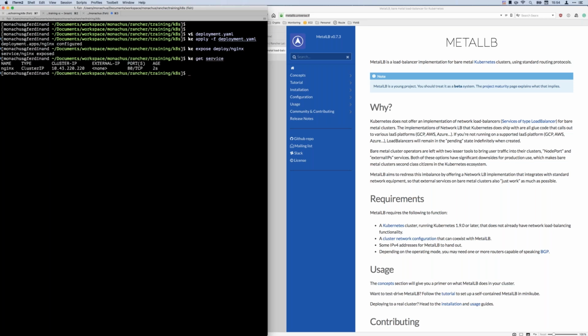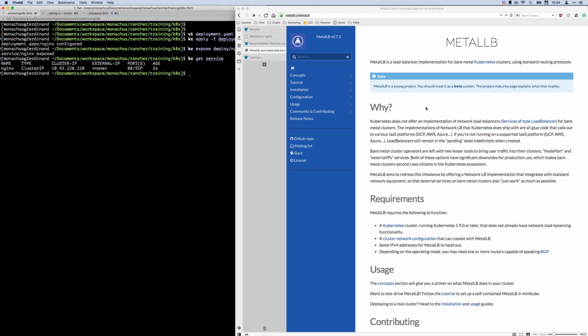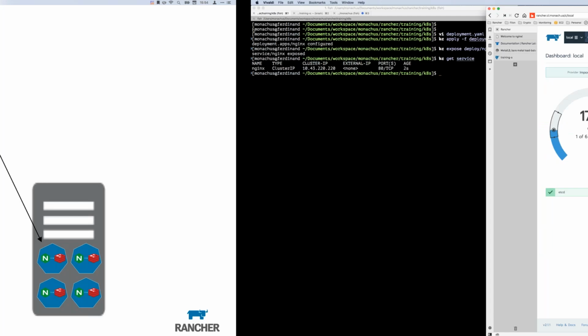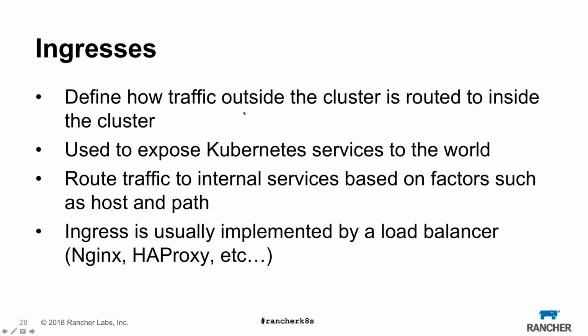We have a service of type ClusterIP, which means it runs only inside of the cluster itself. That's its IP address, and it's going to port 80 on its pods. Cool. Let's talk about ingresses. An ingress takes a service and exposes it outside of the cluster. That's it. So the Kubernetes component that does this is called an ingress controller, and it's responsible for configuring a load balancer to route traffic, usually by hostname, optionally by path.